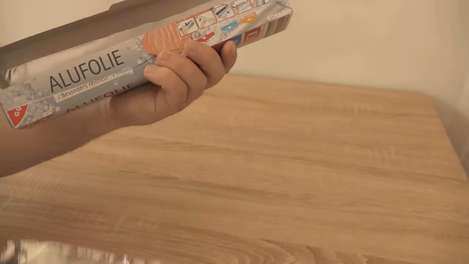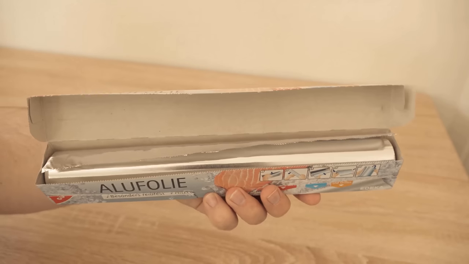Then I can tear off a piece with the corrugated side and have a really nice, smooth piece of aluminum foil torn off here.